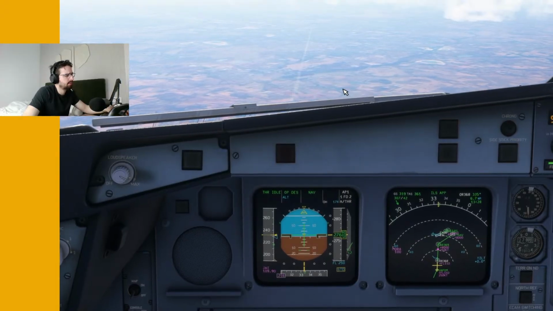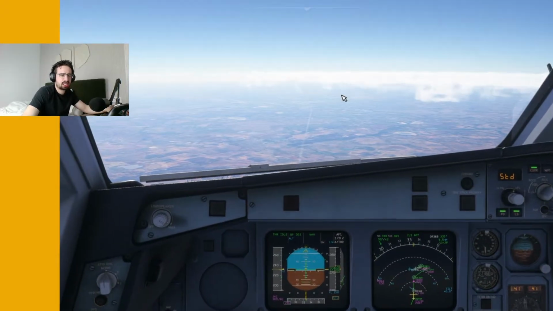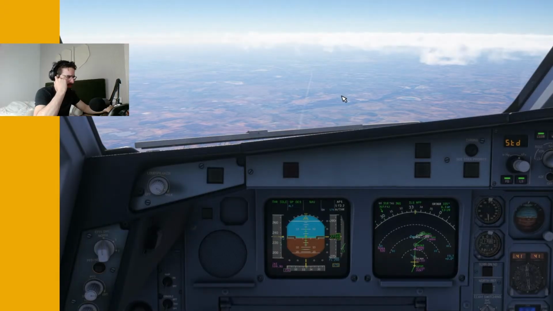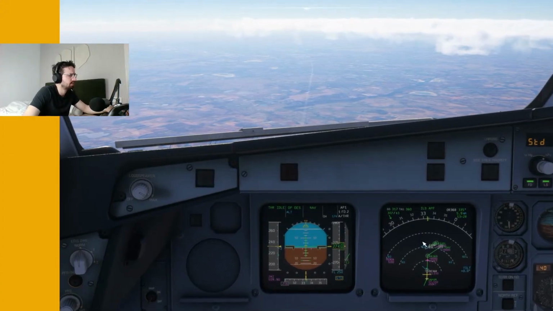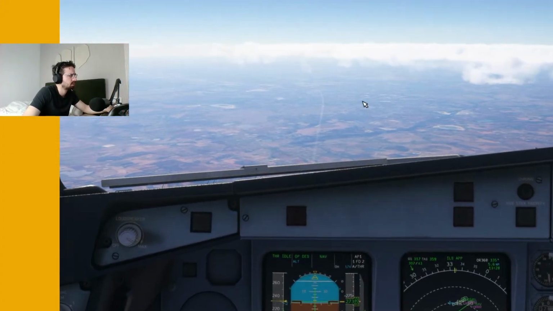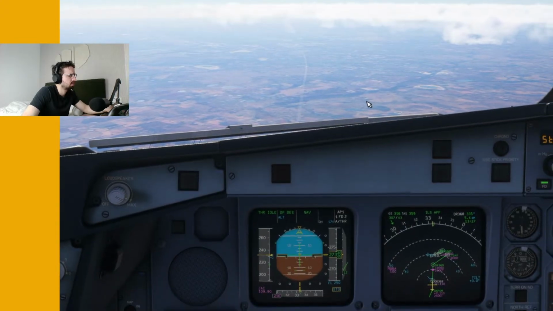Okay, this is the other. This is a 737. Ah no, this is an A320. Sorry. I don't know if it's him in front of us. Or, oh, it's turning left now. Okay. We're not going to turn left.